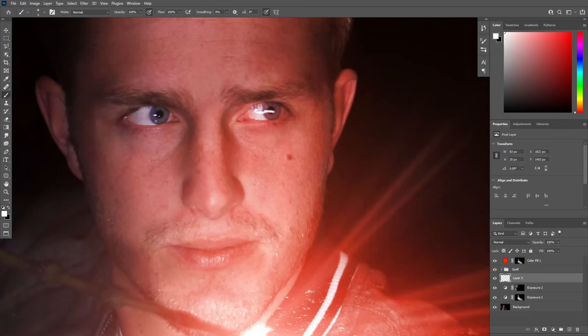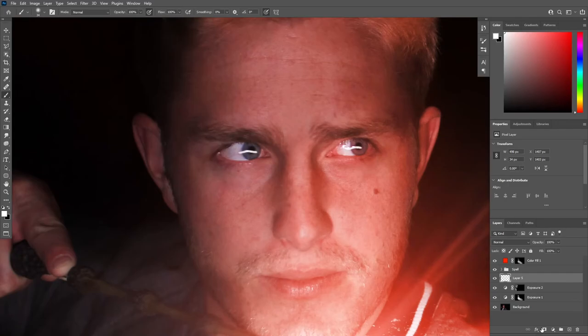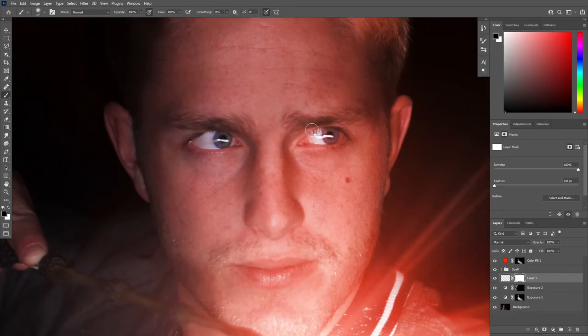And you're just going to paint it on really quick, really easy. Too much there. Okay, and something like that. And for this, maybe even erase. Create a layer mask and just erase subtly here, because it doesn't need to be super overdone, especially since this eye won't be catching it nearly as much as this eye.